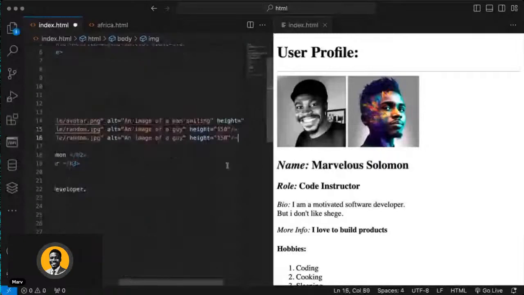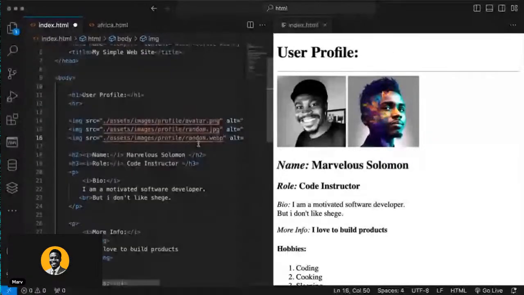Okay. So if we have an image which is maybe WebP, for example, a different format, and probably the most preferred format when you're deploying your website because of the quality and the size. When it comes to optimization, WebP is actually preferred. And there are tools you can use to convert these images from PNG to WebP, but we'll talk about those tools in the future, not in this specific class.